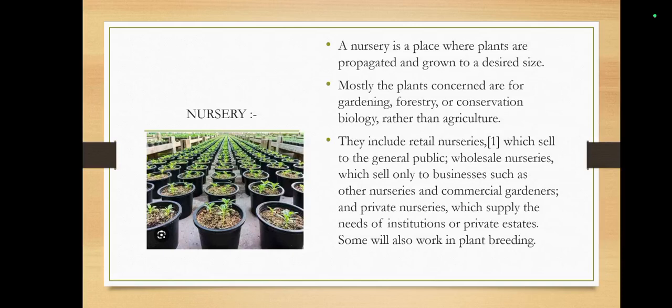They include retail nurseries, which sell to the general public, wholesale nurseries, which sell only to businesses such as other nurseries and commercial gardeners, and private nurseries, which supply the needs of institutions or private estates. Some will also work in plant breeding. In the last few years, the area under floriculture and the cultivation of medicinal and aromatic plants has increased, and horticulture has increased. These plantations require a high standard of seedlings, cutting bulbs and seeds. This has led to the development of nurseries.